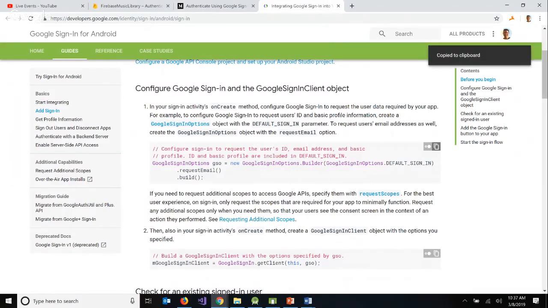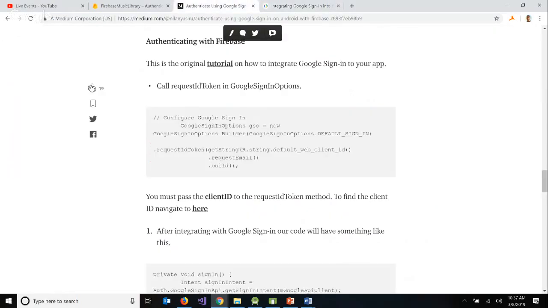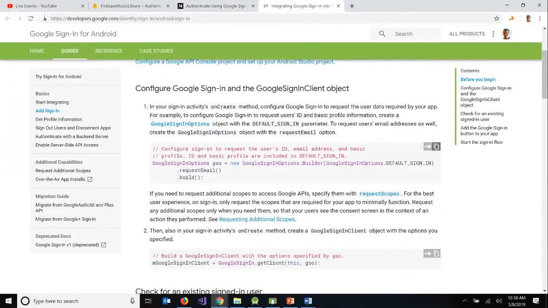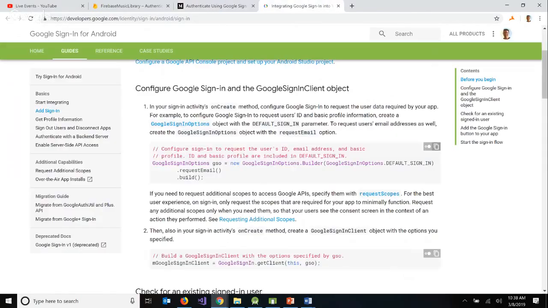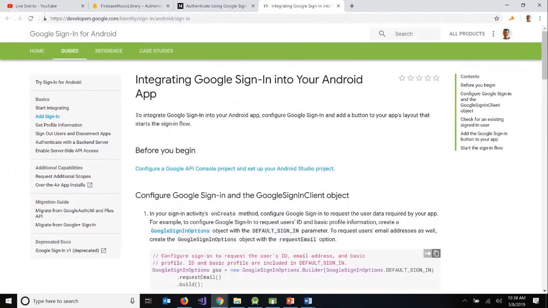So we'll just copy that block. I think it's the same code here. Although interesting, this doesn't mention the web client ID, and their code requests a token. That's interesting.